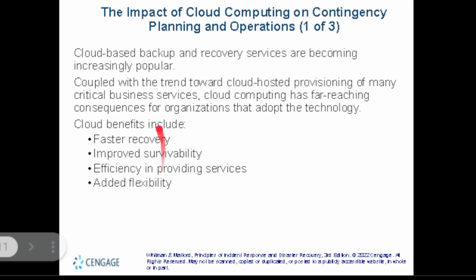Your benefits of cloud is, of course, faster recovery. You're not getting new equipment in, waiting for an electrician, waiting for someone to move the old equipment out. Typically they're well protected environmentally, so you're not dealing with that, and they're well known and have a good track record for their efficiency, flexibility on how you recover.